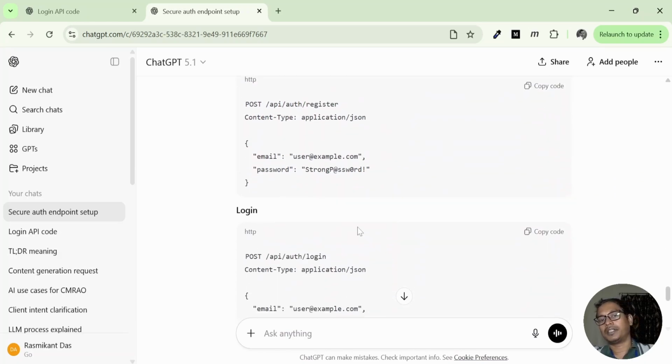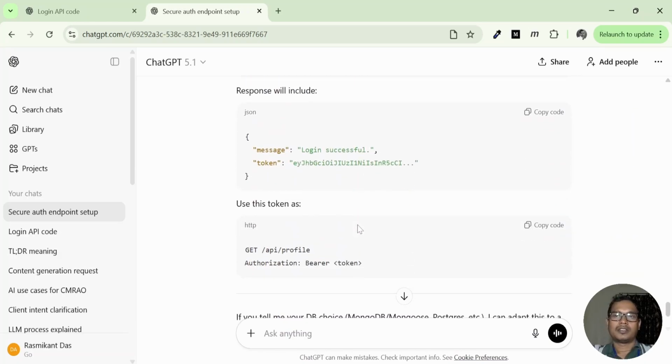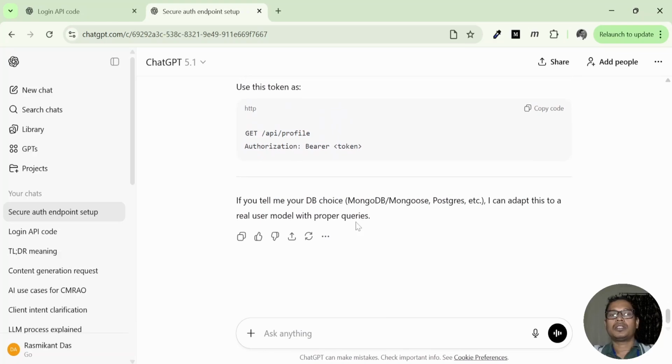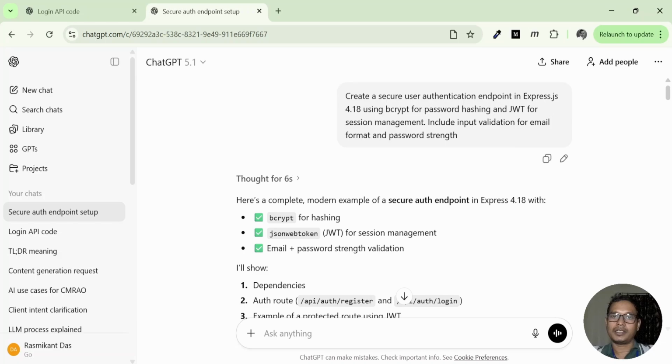So you can see the difference, right? So this is a kind of engineering-focused prompt, right?